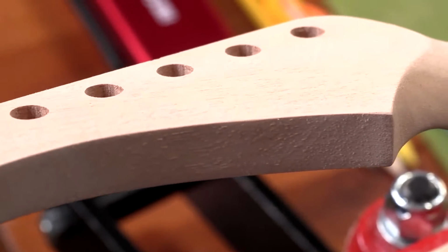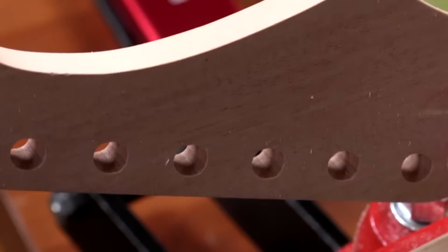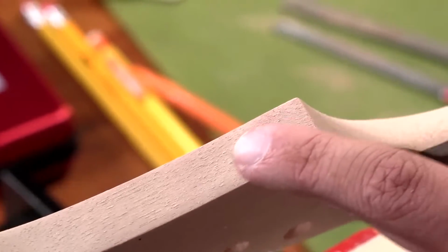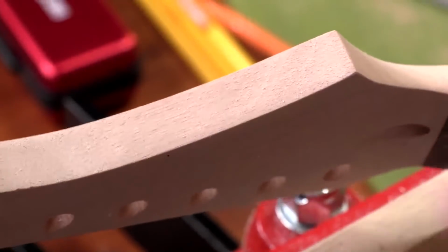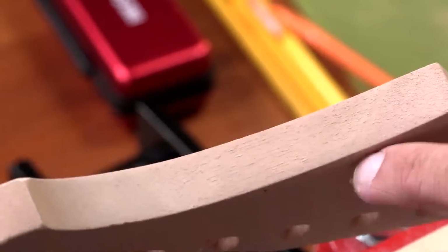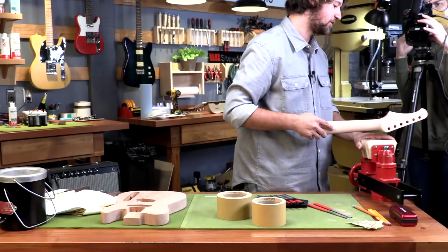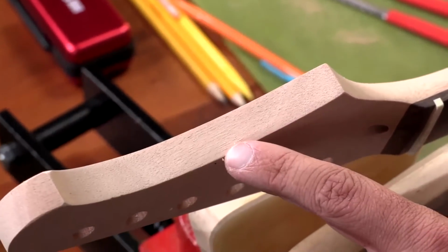Pop that out of the vise really quick and we can get a better look at some of those corners. Let's see here. Cool. It's looking good. You can focus up real quick. So, you can't really see any sanding scratches. You sand with the grain, and that puts all of your scratches in line with the grain. So if there are scratches, it looks like grain, basically disguising it. Once you get up into like 320, 400, 600, 800, it gets really hard to see them. Not that there's not somebody out there who can see them, but it's hard for somebody like me.